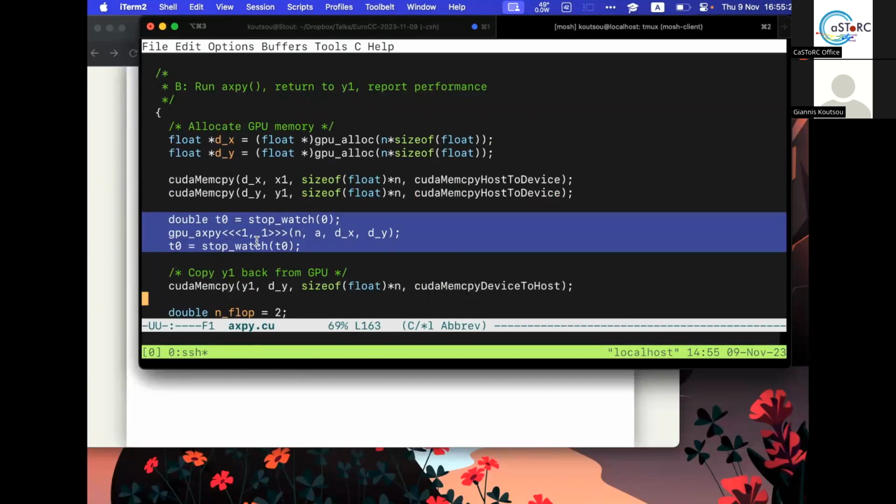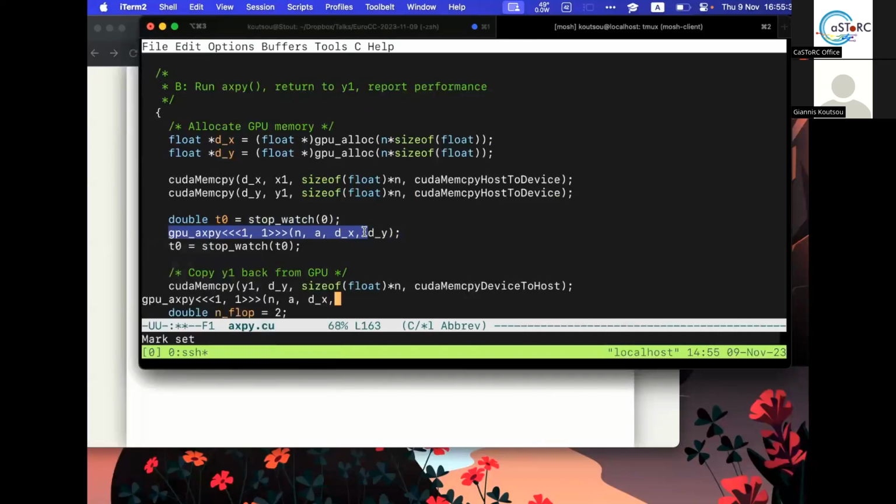So the CUDA kernels run asynchronously. This is a feature, right? You might want the GPU to be doing something, and you might want to use the main program, the CPU, to do something else. So that's why these GPU kernels don't wait the way that you call them. You're not waiting here for the kernel to finish before you come out and measure the timing again.